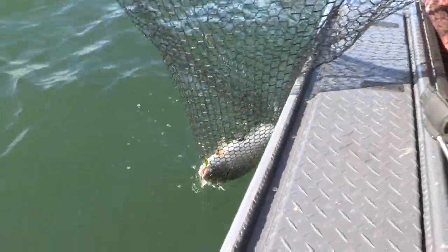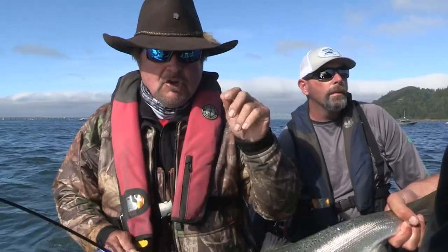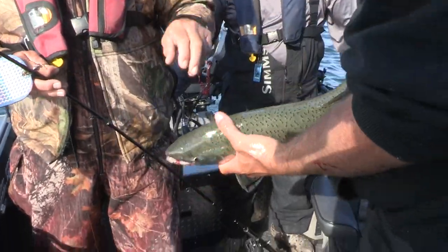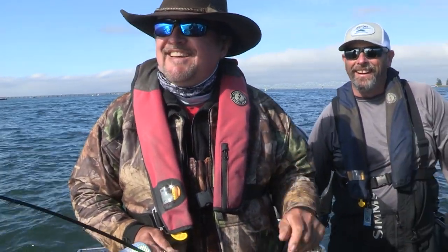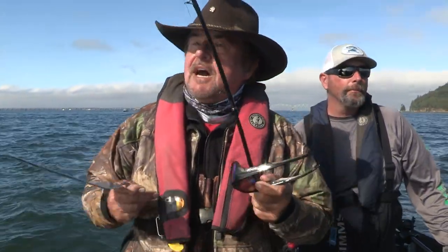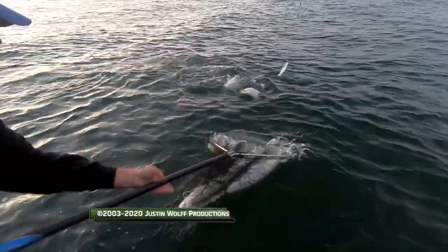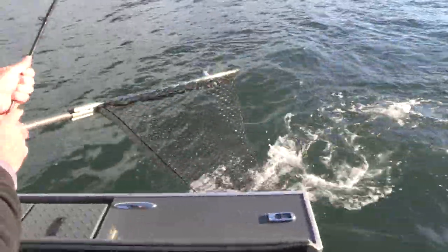That's a steelhead — you can't keep them. You can always tell because steelhead have an all-white inside of their mouth, a chinook is all black on the bottom jaw, and a coho is kind of black and white. Ouch — he bit you back! Hatchery silvers you can keep if they have a fin clip, otherwise you've got to let them go. Get out there and do some great fishing!